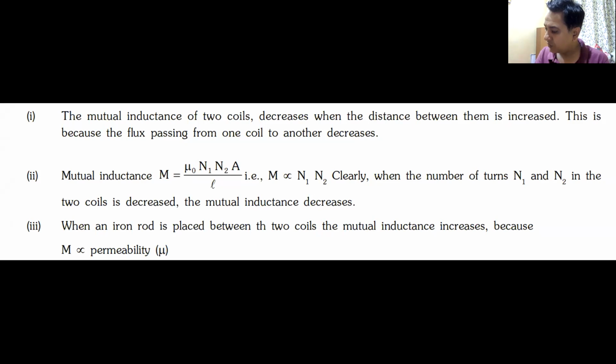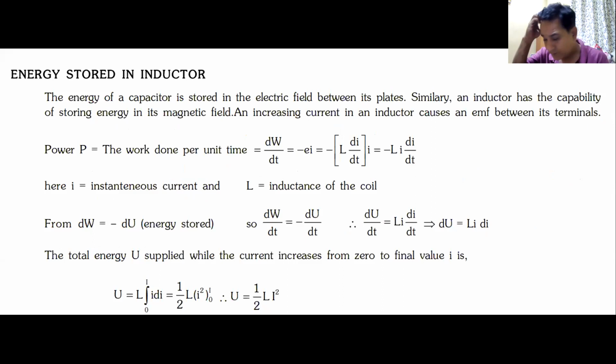Okay. Now let us just wind up this theory on inductors so that in the next class I can go ahead with problems. This is the last bit of knowledge that I have to tell you. Similar to what happens in the capacitor, when the capacitor becomes completely charged, it stores electrical energy, half CV square. Do we remember it? Yes, sir. Half CV square.